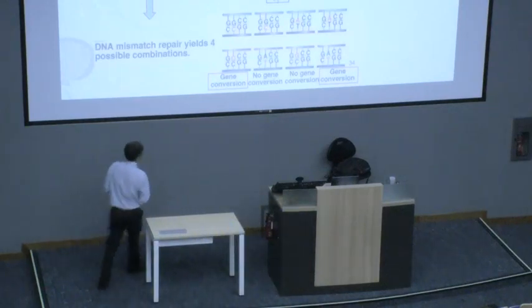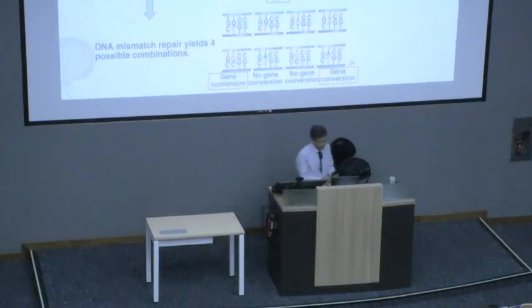If we look at the mismatch repairing, the GT can be repaired in two different ways, either becoming AT or becoming GC. Similarly, the AC can be repaired in one of two alternatives: A becomes T or C becomes G, right? Because of this, each mismatch has two possible outcomes. Then eventually you have four different combinations, right?